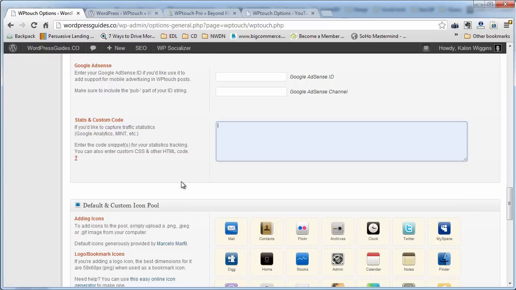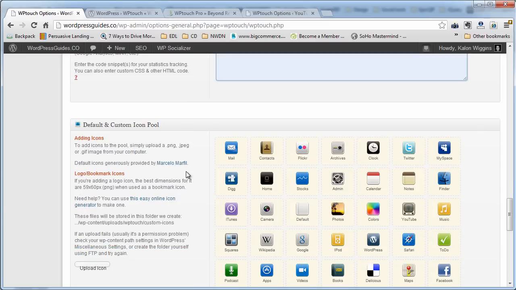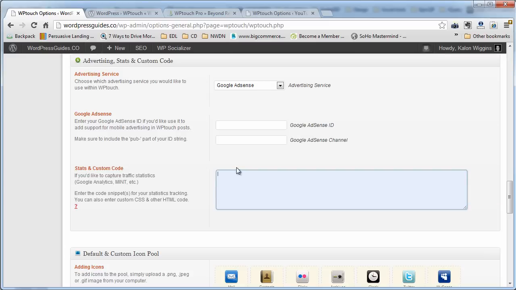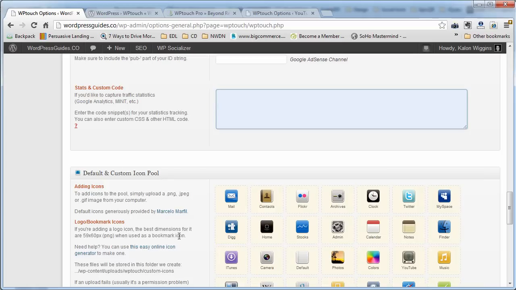You can put a static stat code in here, like Google Analytics and whatnot. Very cool. That way it tracks even if people are coming to your site through mobile. And you should understand that this is basically taking the place of your theme for those people. So if you've put your analytics code into your main theme, it may not be tracking here when they get diverted to your mobile theme.